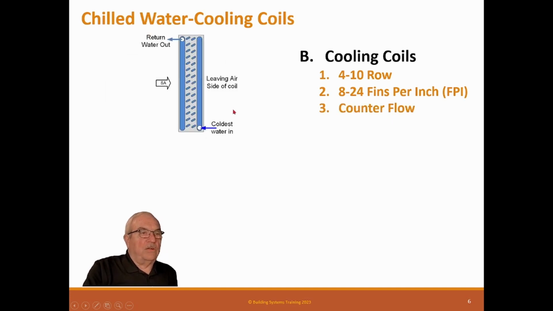Counterflow. Now, with chill water, counterflow means that we have the air come in this direction and we have the water go in this direction. So basically, we want the coldest water coming in at the leaving side of the coil. If you don't do that, if you pipe it so the coldest water is coming to the entering side, what happens is the air is entering warm, and as it hits this cold coil, it starts to cool down the air, and it leaves down here.